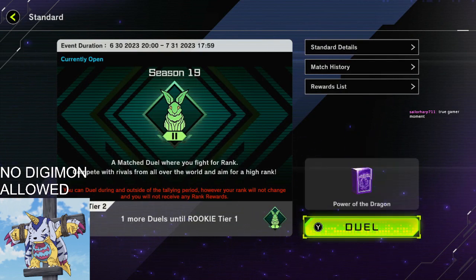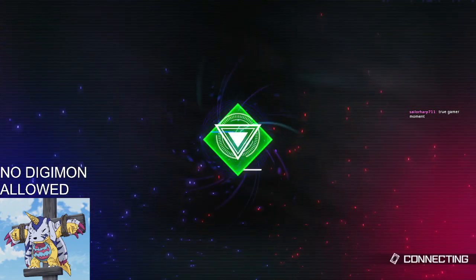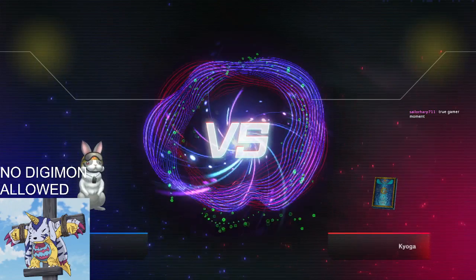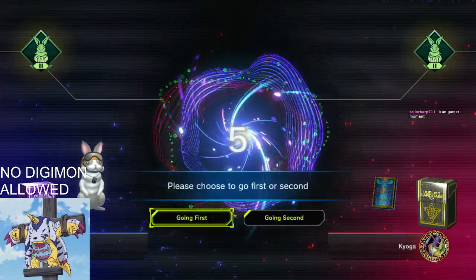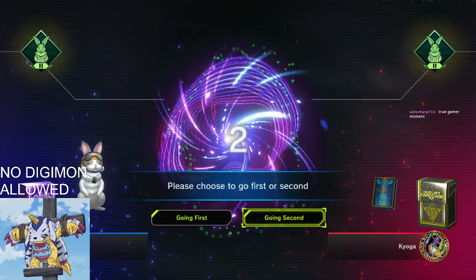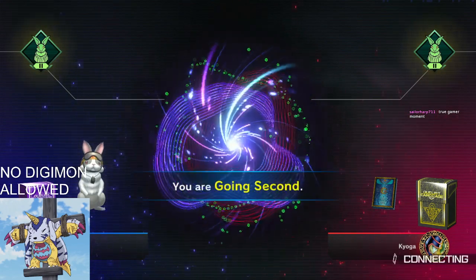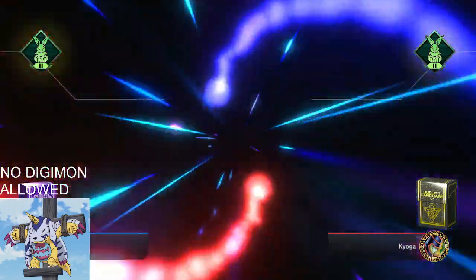Alright, one more duel until tier 1, nice. Hopefully people play this one. Rabbit versus a tome. I don't know what the hell they have. Oh, I can go first or second. I'm gonna go second. I'm gonna give them just a slight advantage. You know, don't need it.